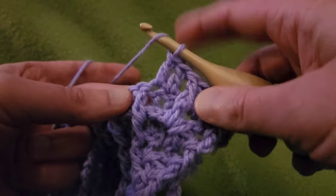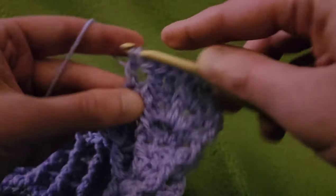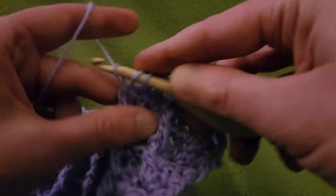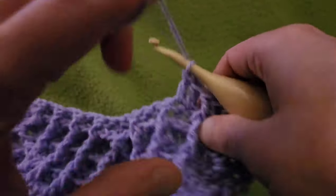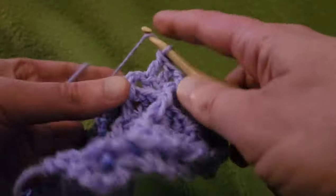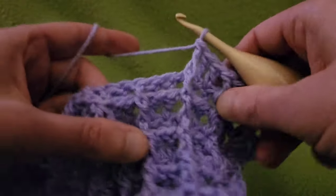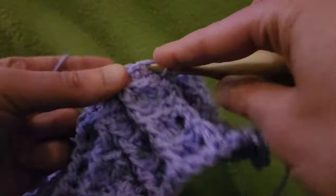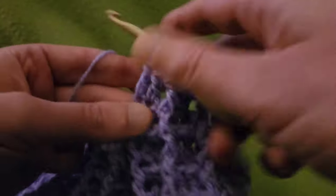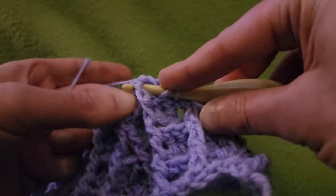So got my post, two doubles, post, two doubles, and front post. Oops. Front post. Yep. Come on. What is the matter with me? Don't answer that. All right. And then two doubles. There we go. Okay, almost there. Have to do a front post still.